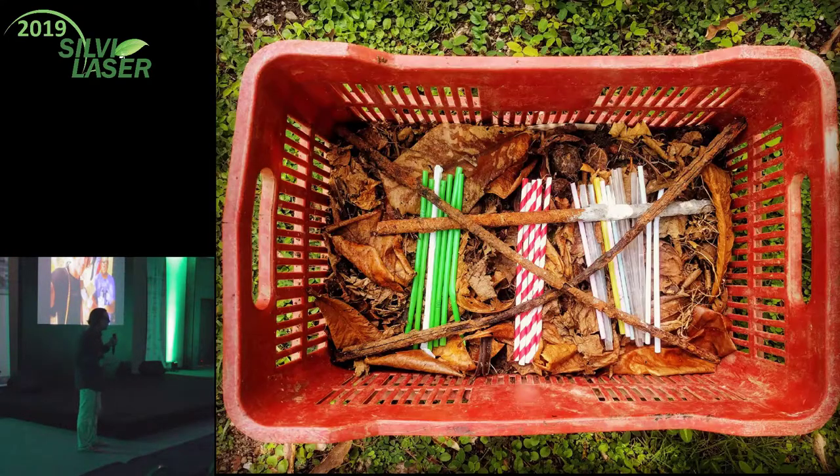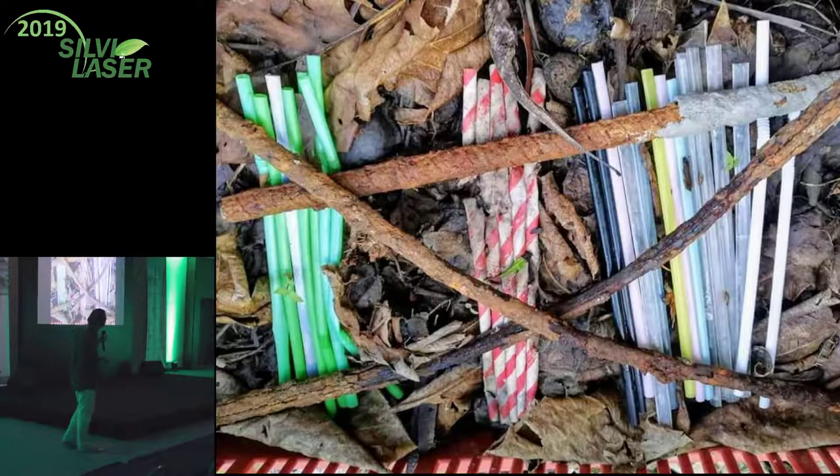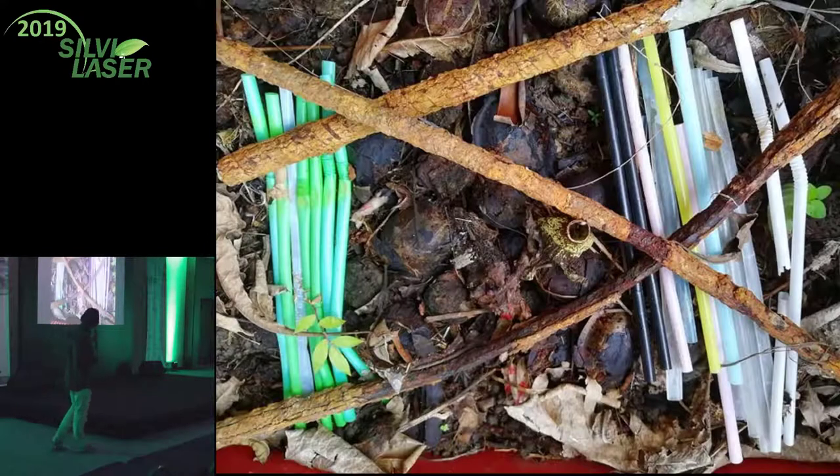Other restaurants asked about eco plastic straws - so I ran a community science experiment. I put eco straws, paper straws, and regular plastic straws in my garden and watched what happened after 30, 60, and 90 days. After 90 days the paper is basically gone, but the eco straws are still there - they apparently take two years. The experiment is still going. If you want to protect marine life, eco plastic straws don't work - you need paper straws or no straws.